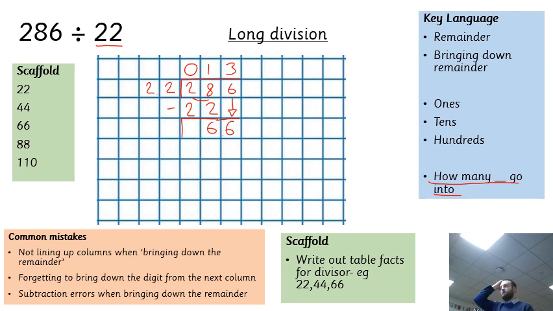Sometimes we're going to end up with a remainder, and like I said in the bus stop video, sometimes you might just write the remainder as it is, or you might decide to go into decimals. But for just the basic long division method, a 3-digit number by a 2-digit number, the numbers I've chosen go in quite nicely, so it's not too tricky. I'm going to go through another example with a 4-digit number now, where we might have a slightly trickier number than 22.